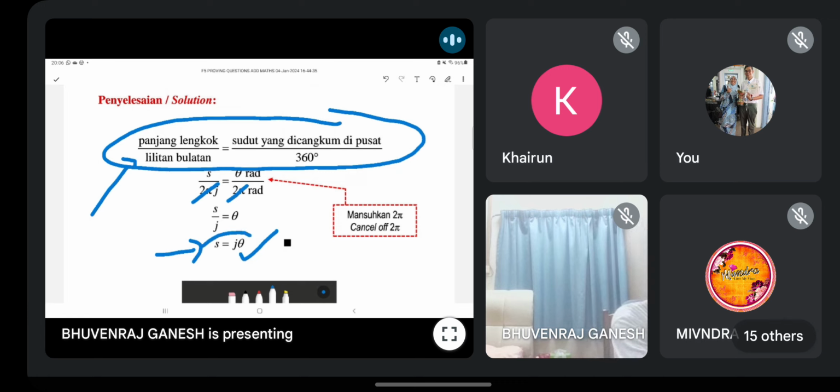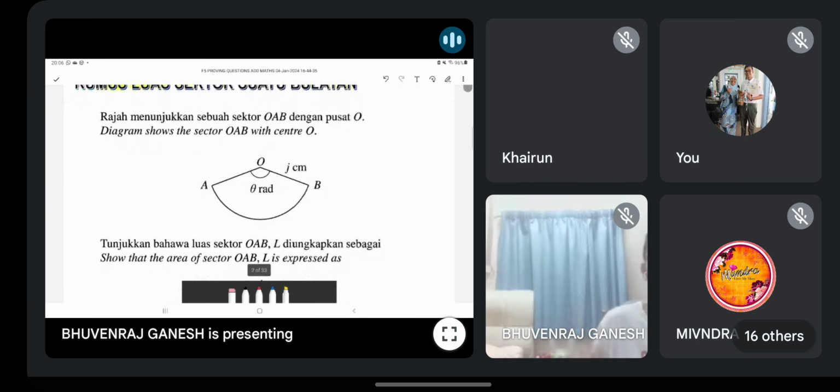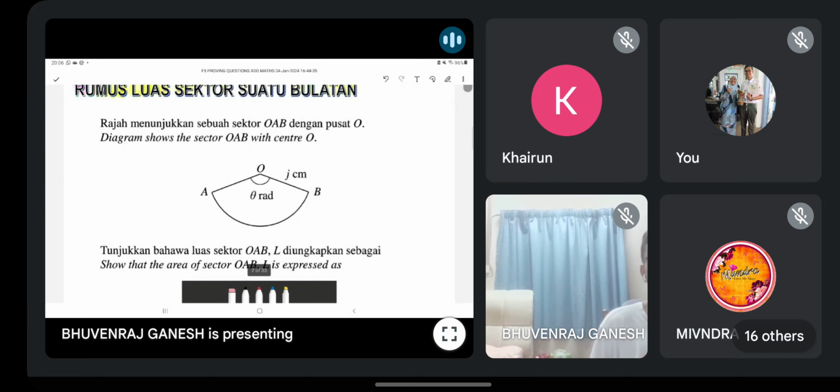Okay, this one only is given to you in the exam. Okay, kamu kena buktikan yang ni. You must prove this one. But this one, you have to come out with by your own, okay, by using the maths formula. This is your maths Form 2. Okay, ataupun Form 5 lah, kamu masih guna yang ni bila jawab SPM. Am I right? You use it for Form 5 also. Okay, so this is the first one. So this chapter hanya dua rumus saja. Only two formulas you all need to know.